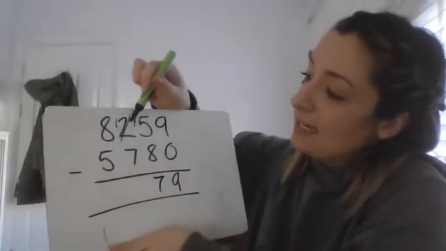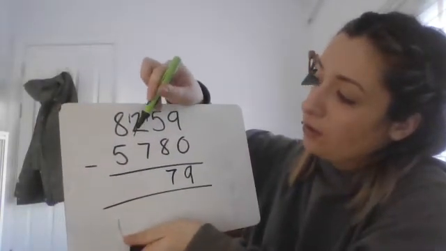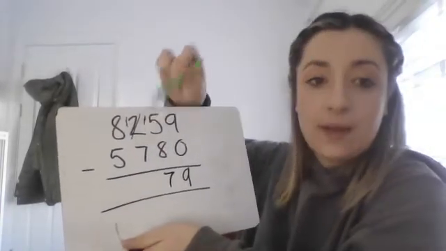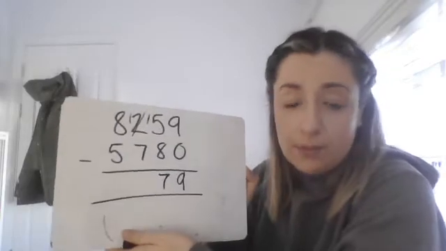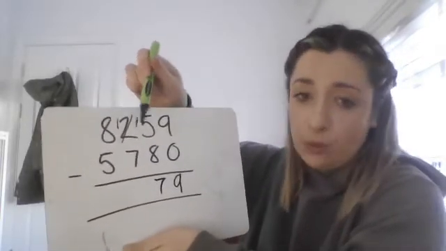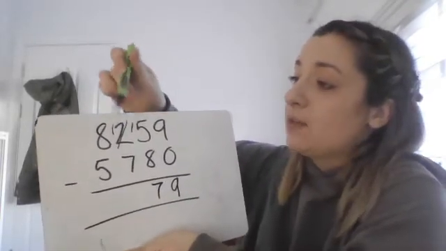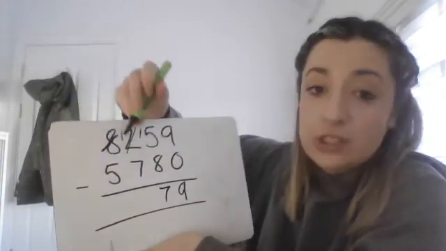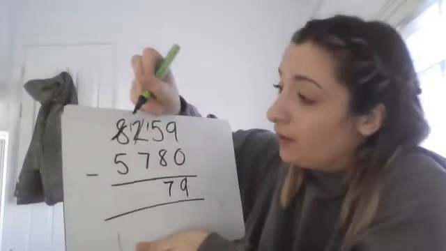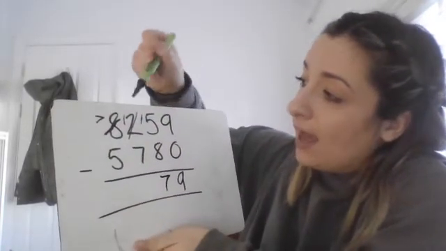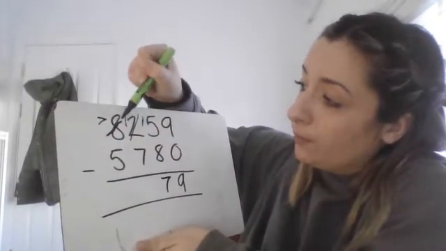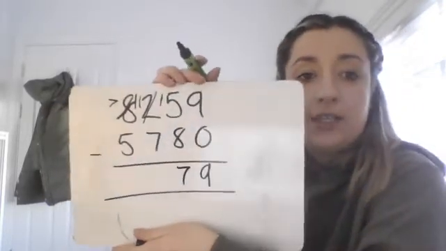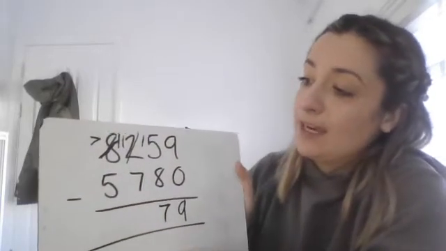Okay, so now I did cross off an exchange. So I've no longer got a 2 in this column. It's now a 1. So I've got 1 take away 7. And I've got the same problem again. I need a bigger value on top for it to work. So I'm going to have to knock on next door and exchange. So my 8, what does it turn to? A 7. And then my 1 turns to 11. Now I've got a bigger value on top this time. So you can see I've got 11 and I'm going to take away 7.